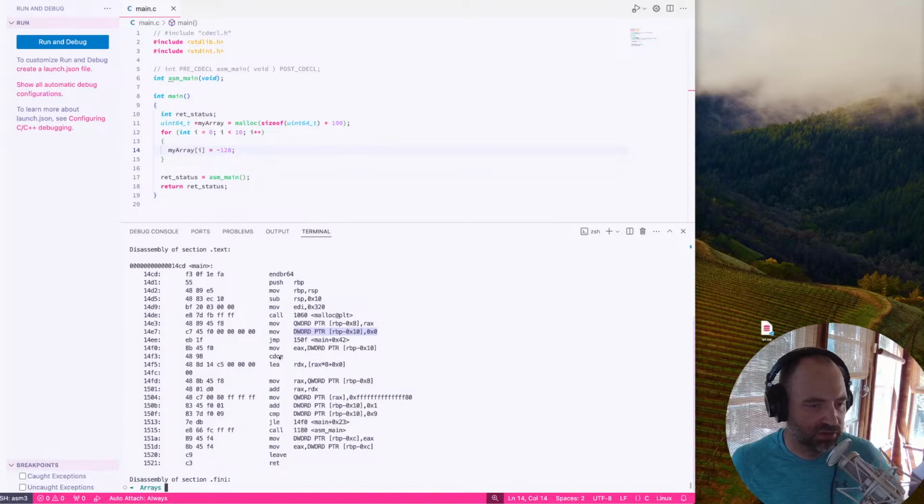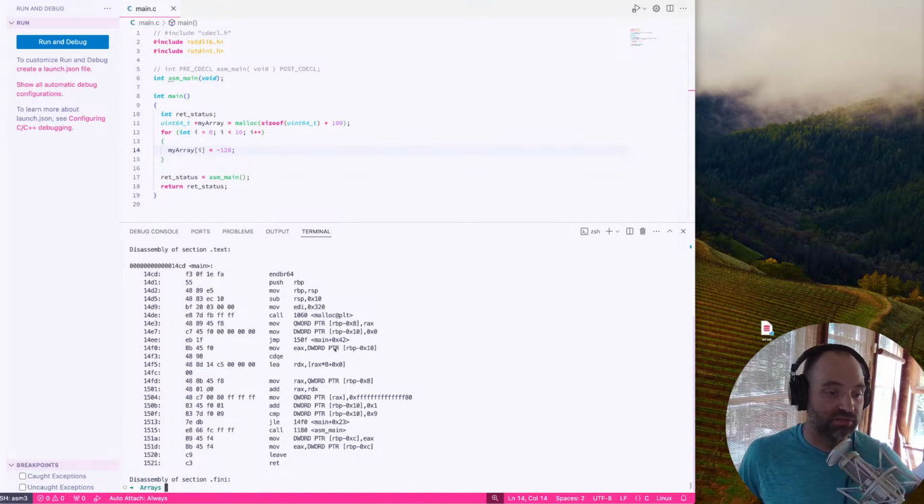Here we're clearing the direction flag, I believe. We're then taking, it's interesting that it used EAX, but we're taking RAX times 8. So that is our offset. Okay, that's why it's an offset. So it's going to use that as the maximum amount. Yeah. Oh, I guess i is declared as an int.